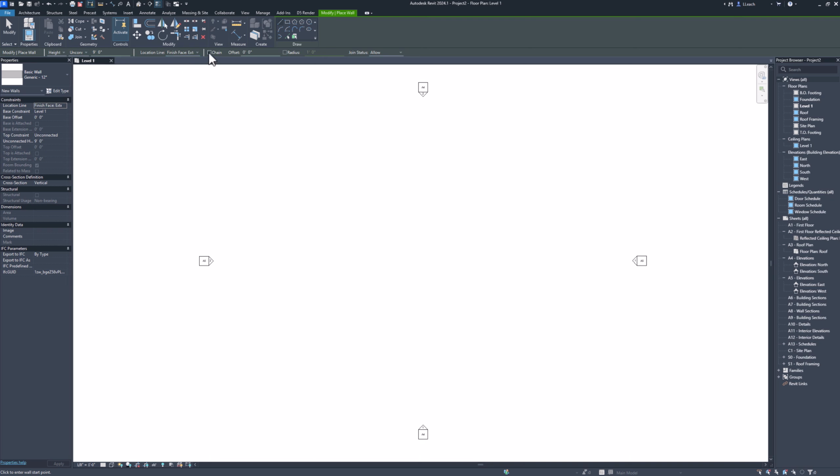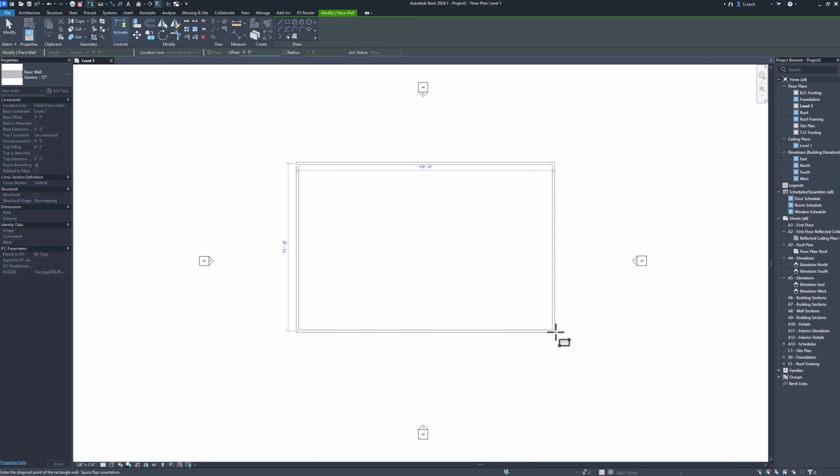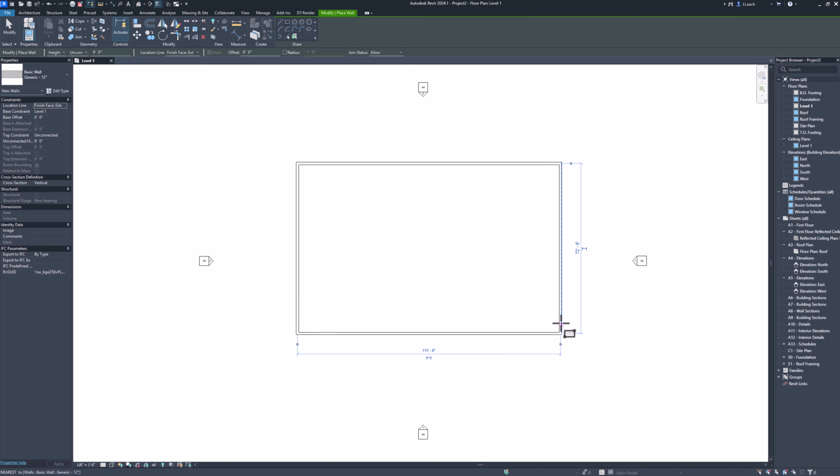I'm going to click chain, and then we're going to go into the draw panel here. I'm going to click on the rectangle. So I'm just going to draw a rectangle from the top left corner to the bottom right corner. And normally I don't drag it to the exact dimension. So for this, I'm just going to get it in the ballpark, and then left click to finish that.